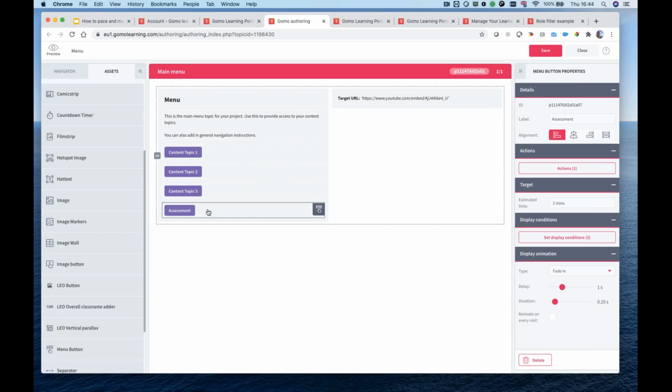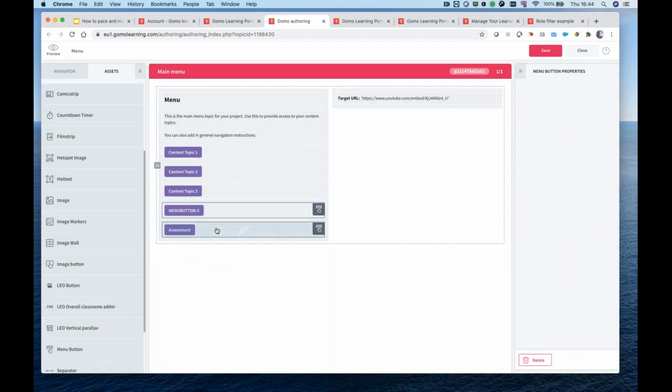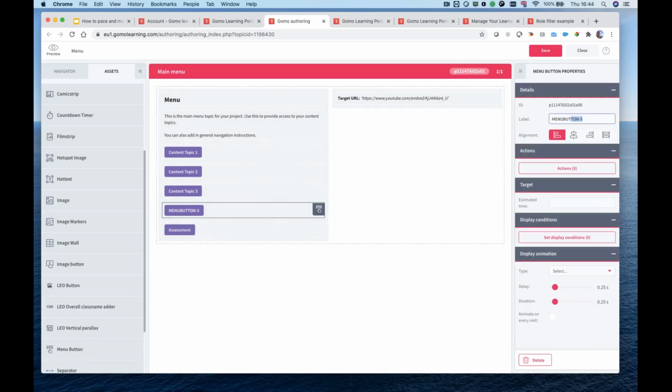That's fine, but again, we're going to fall into the same problem: the learner, when they first go into the menu, will see that there are 3 topics, but they won't be aware that there's an assessment they're going to need to take at the end. So we can use that same technique that we used before, where I add in a dummy locked version of the assessment, just so they know there is an assessment, but it's locked.